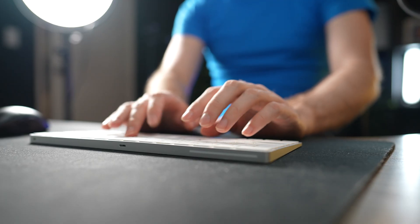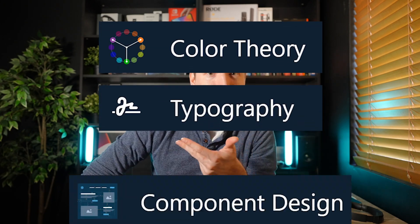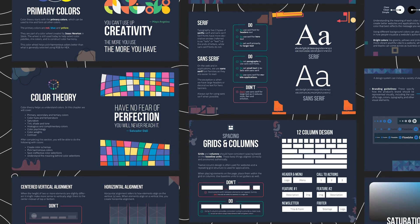Once I learned design I was kicking myself for not learning it sooner. Understanding design meant so much more than just creating a good-looking website — if I was applying for a job, my portfolio would stand out; if I was doing freelancing, I could charge more money because my websites looked better than others. If you want to learn design, I've spent the last year or two putting together a book called Teach Me Design. It covers fundamental principles: color theory, typography, UI, UX, design processes and more. It has a light and dark version, video tutorials, and once you learn it you'll be able to apply it to everything from websites to PowerPoint presentations.